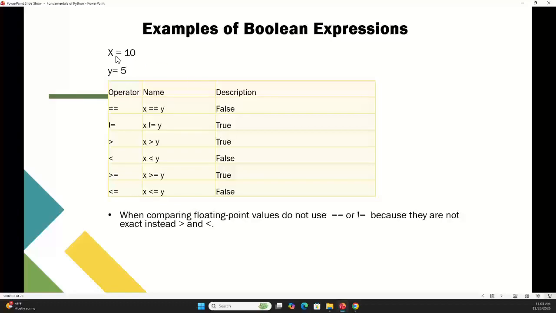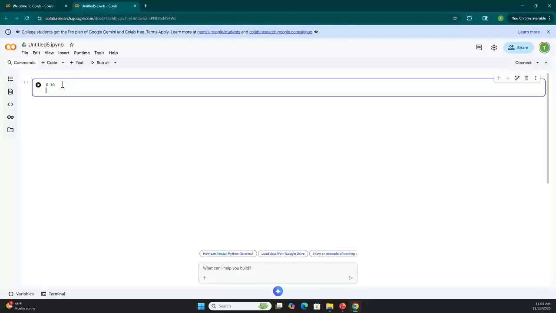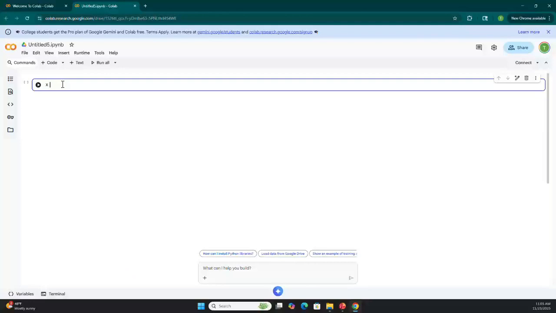So using this example, x equals 10 and y equals 5, we're going to use that to demonstrate, and we're going to go to our Google Colab to demonstrate that. First, we need to remember x is 10. Then, sorry, we are assigning, we don't say equals to, you say assign.